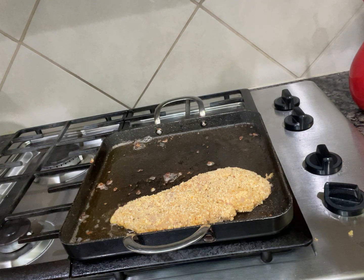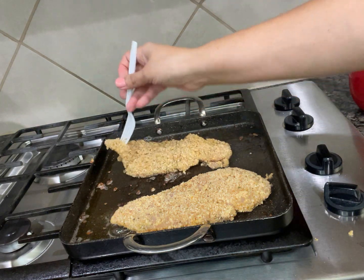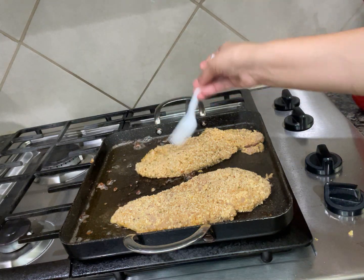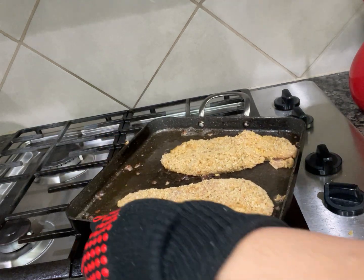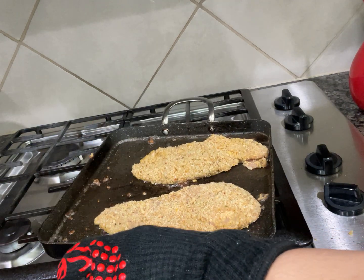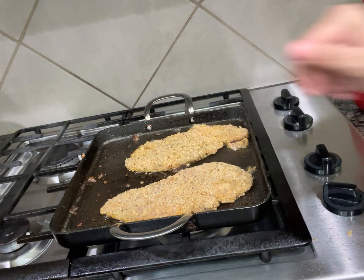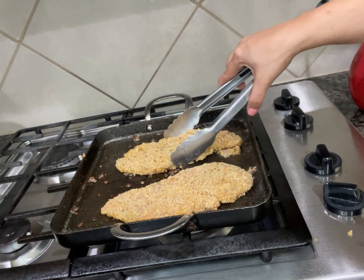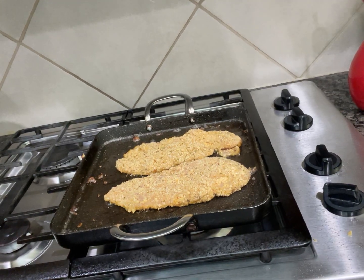Chicken breast. Okay. And I want it to be in the middle because that's where the fire is consuming and making it faster. So that's what we want.